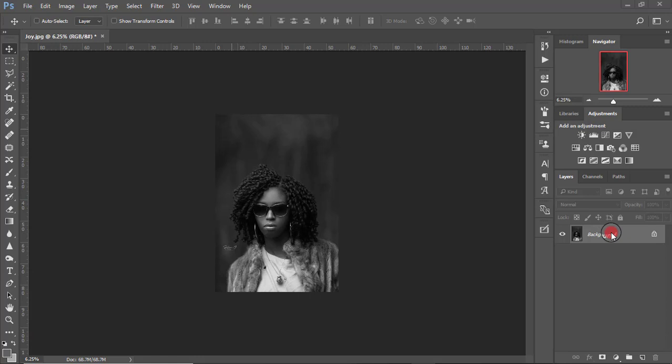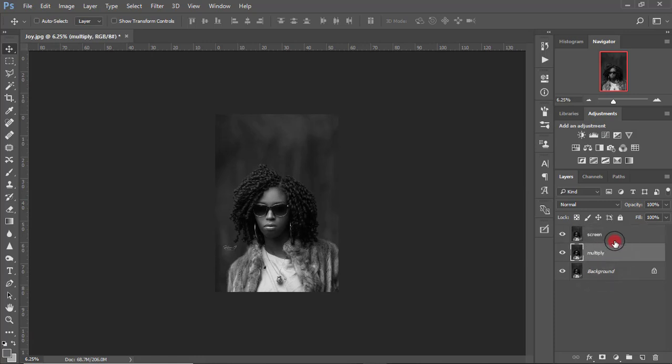Now the first thing you want to do is you hit your Ctrl J or Command J on the Mac. You hit that twice to duplicate your layer twice. Now you have the base layer and then the layer that is above all the layers. Now first we could rename this to, let's say, multiply. Okay, and let's rename this to screen.